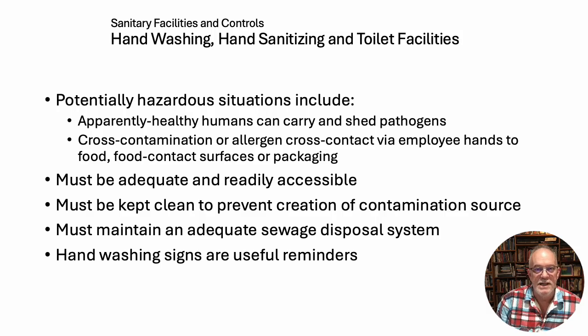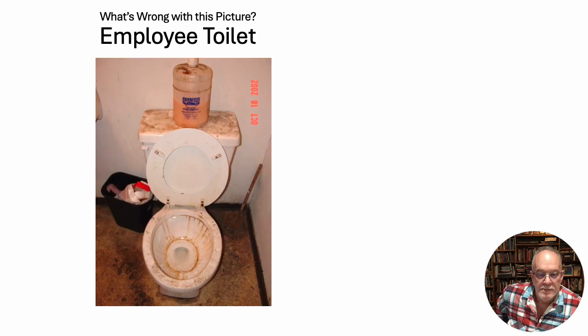Hand washing stations. And of course, make sure our toilet facilities are maintained, clean, sanitary. It's going to be very important. We want to make sure we have proper sewage disposal of the waste. So these are, again, areas that you're going to want to make sure you go through the section, you go to each line item, make sure that you have these things in place. Hand washing, hand sanitizing, and toilet facilities.